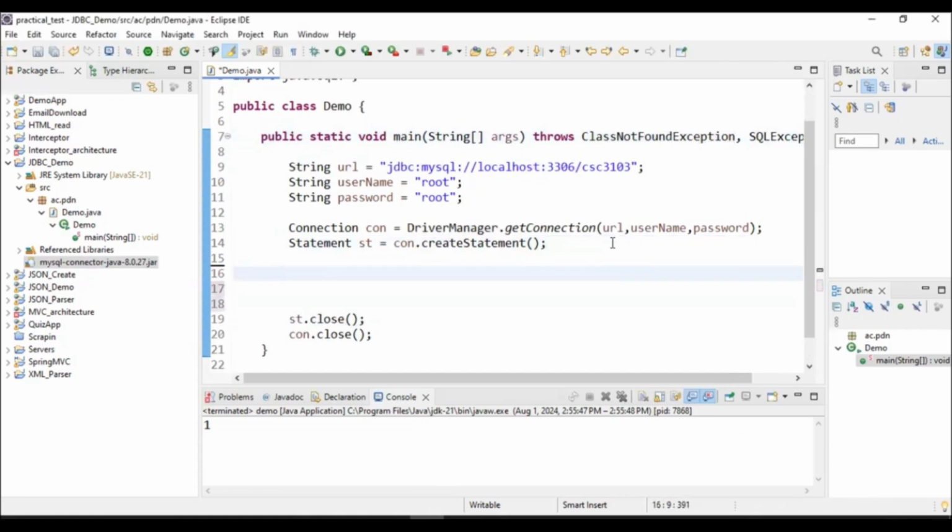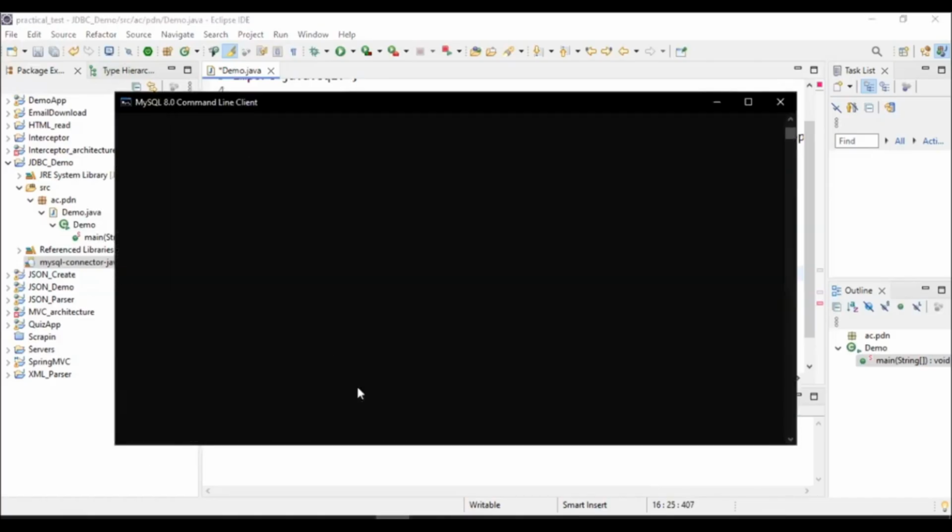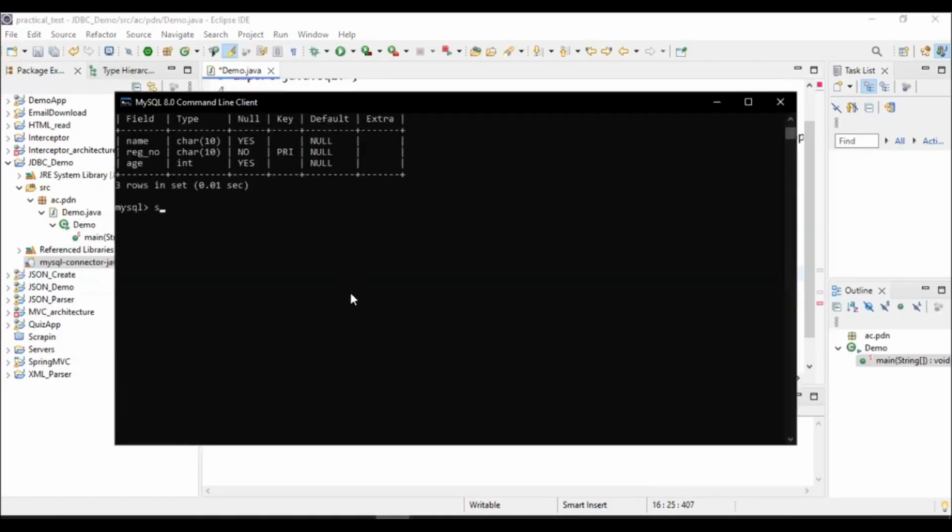First, we have to create a query. I'm going to create a query as a string, right? A String variable, let's say query1. Initially, my table is empty. See, if I enter a select query here, select everything from student, it is empty, right?